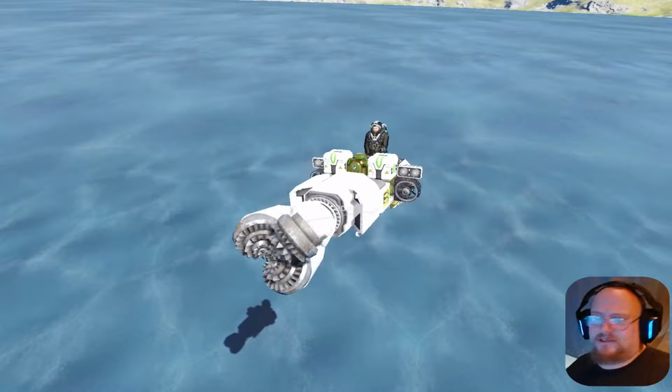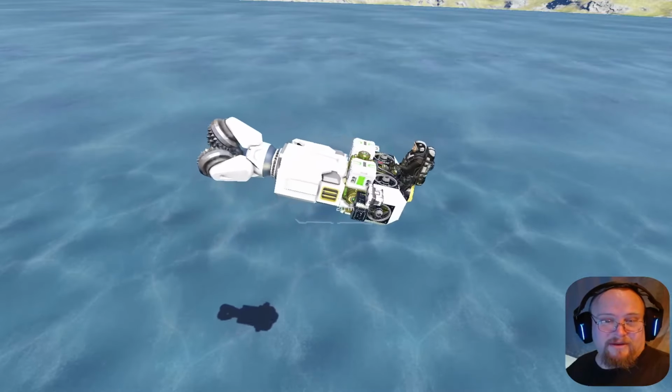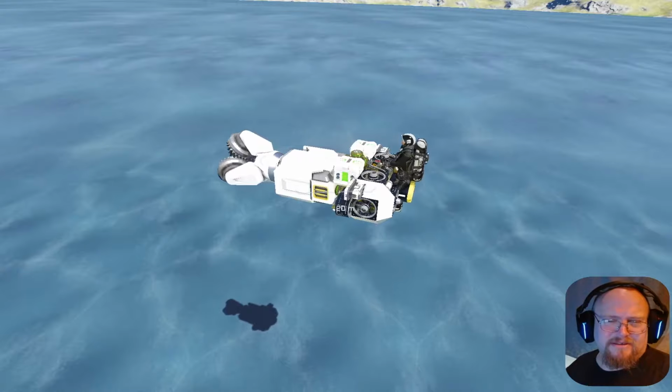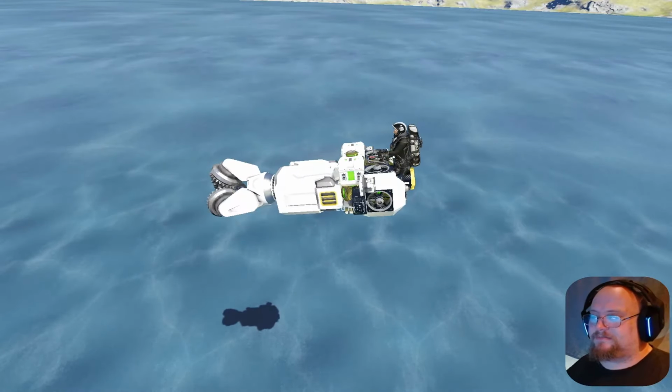This is the smaller version of the two. This one's not in the workshop, the other one is. To make this happen, we have the 1x1 Helm, which I'll put up on screen, with the workshop link in the description down below, and the modded thrusters. In fact, I'll just show you guys.